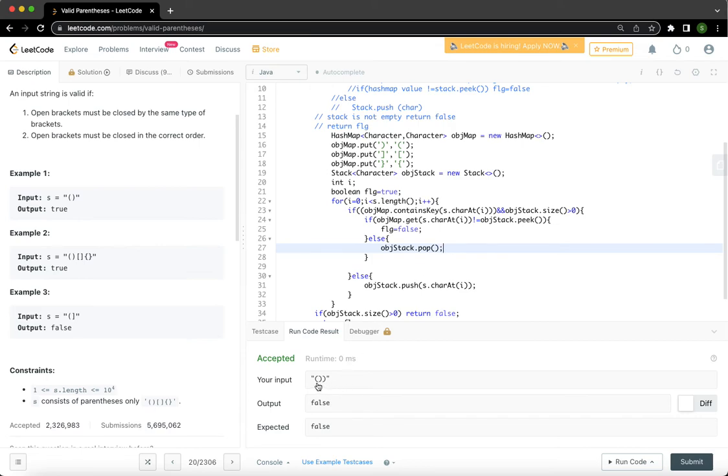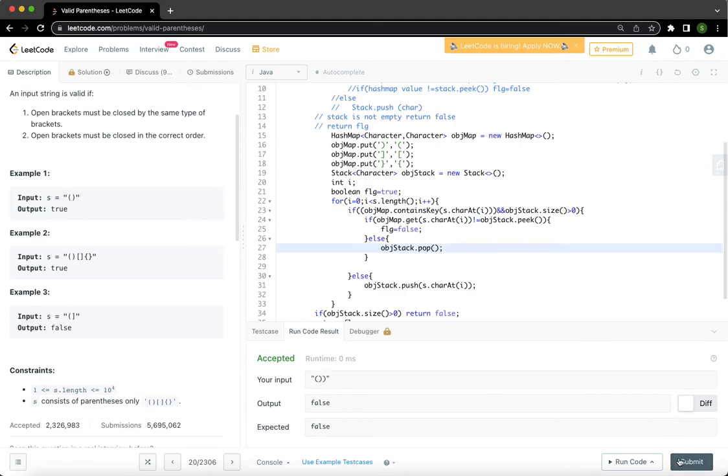In this case, when we were at this character, it will get pushed into the stack. When we are at this character, we will check, and the condition is not met. We are not going to set the flag as false. But at the same time, we have to pop, because we do not want this closing bracket to be checked against this. This pair has already been checked and there was no issue with it, so the previous opening bracket has to be popped for this program to work.